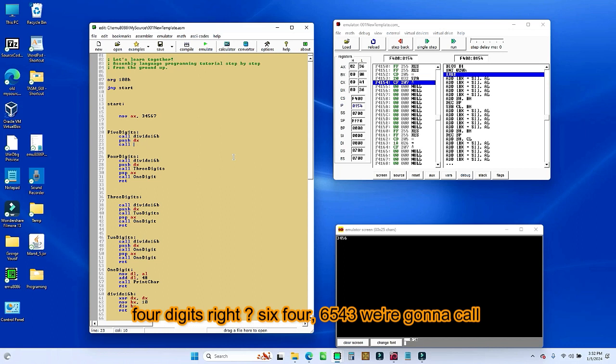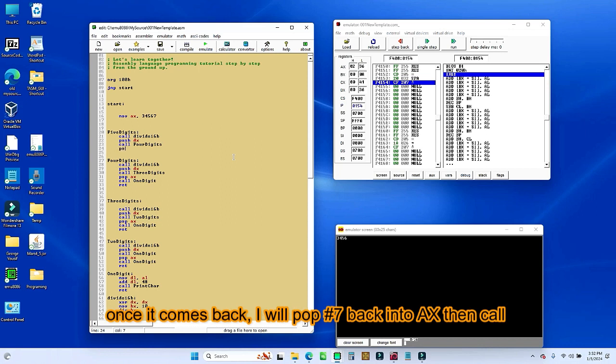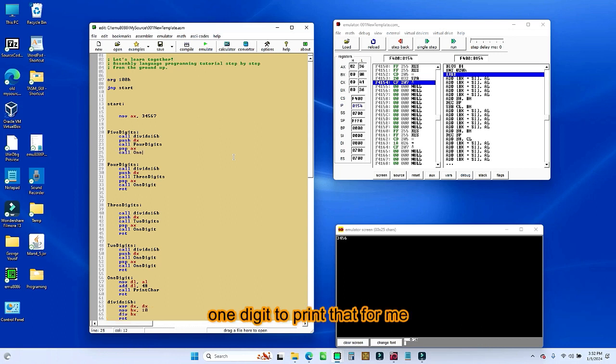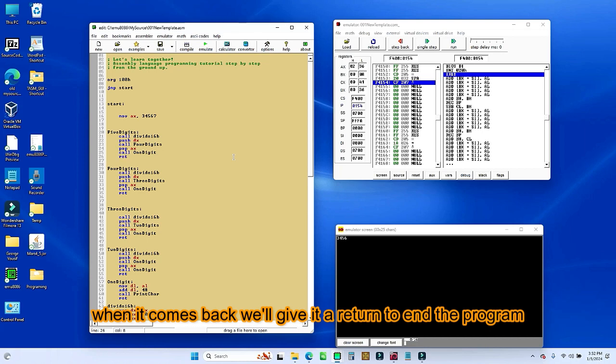We're going to call the 4 digits label to print 4 digits for us. Once it comes back, I'll pop number 7 back into AX, then call 1 digit to print that for me. When it comes back, we'll give it a return to end the program.